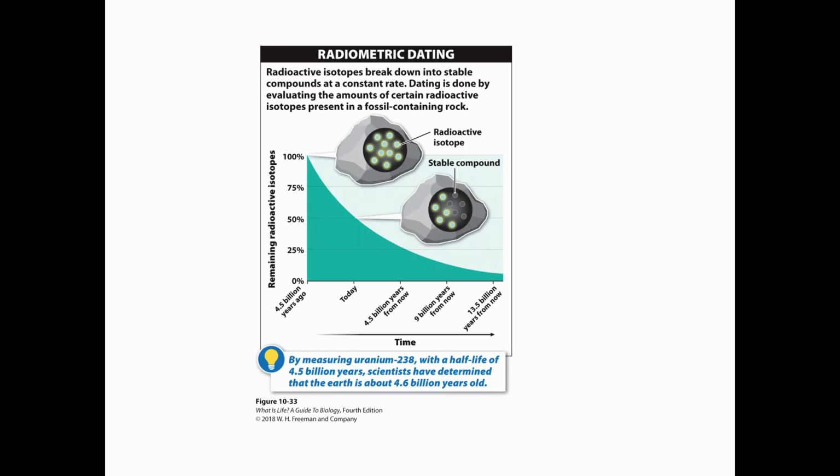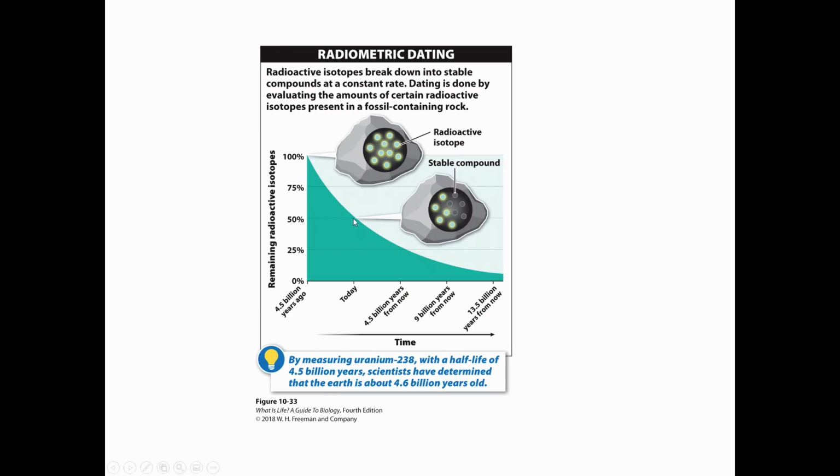So what we see here is if we have this radioactive isotope within this rock, right, it's 100% this radioactive isotope, which is very unstable. Over time, the radioactive isotope will break down into something much more stable, right? We move from unstable to stable, but it does so at a very particular pace. And so we see from 4.5 billion years ago, we had 100% radioactive isotope. Today, it's now half gone, and so half of it's stable, half of it's radioactive for that isotope.